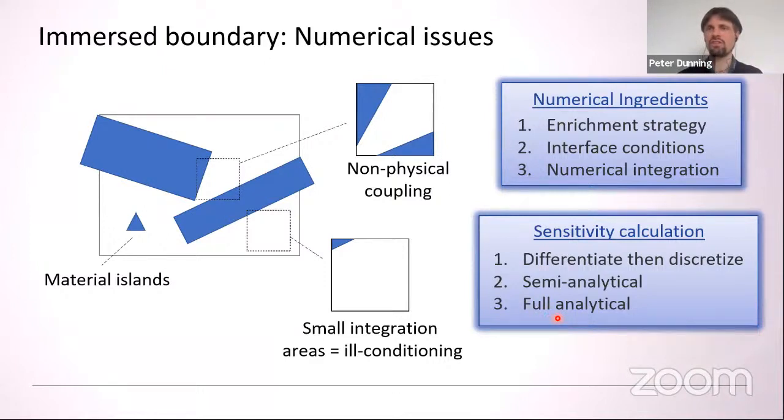So use something like a shape derivative or a topological derivative, and then calculate that in the discrete system to drive the optimization. Semi-analytical approaches where, say, you use a finite difference to work out the change in, for example, the stiffness matrix with a small change in your design parameters, such as the position of your components. This has some issues, so there are also some recent approaches looking at a full analytical approach, which are more complex, but they do avoid some of the issues with the semi-analytical approaches.